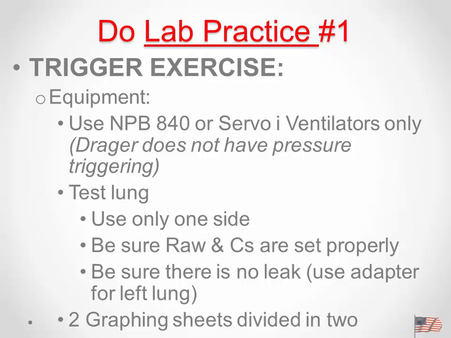All right, so what we're going to do is do some of this on the ventilator itself. We're going to use either the 840 or the Servo i, not the Draeger, because the Draeger does not have the ability to do pressure triggering. It does, but when you turn off the flow triggering, it does really weird stuff. So we're going to use a test lung, obviously using only one side. We want to set the resistance and compliance appropriately, and make sure there's no leak.